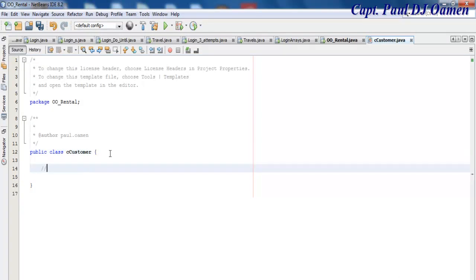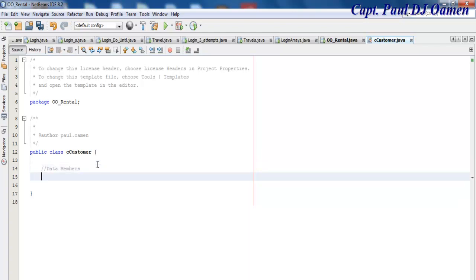And in the very first class, I'm going to enter the following. Let's call that data members. I'll enter the following data members. That's just a comment. And the very first data member is going to be private, known as customer ID.